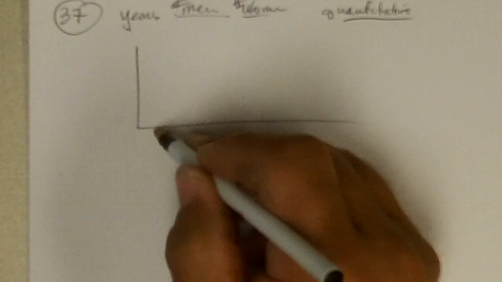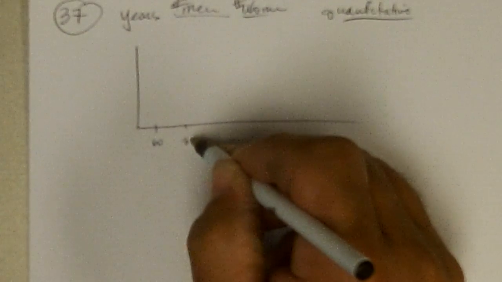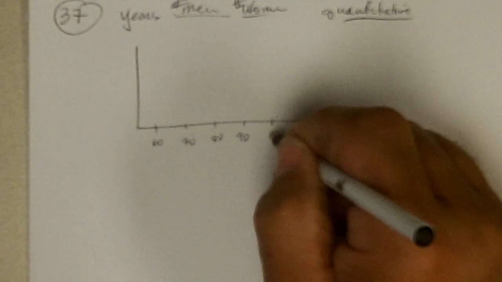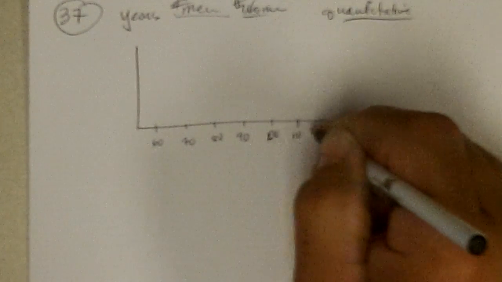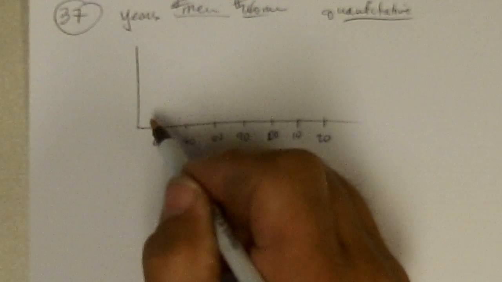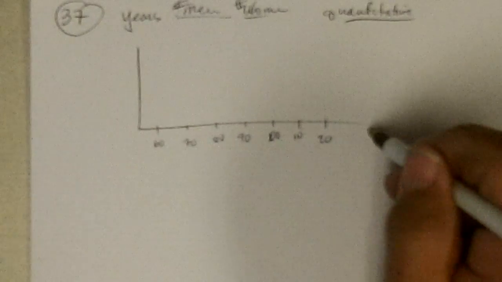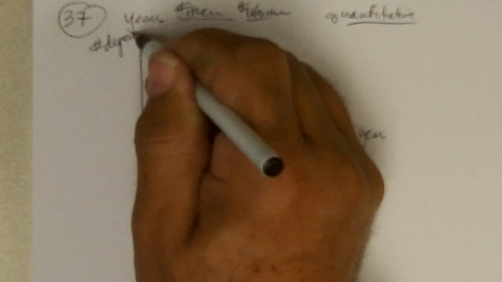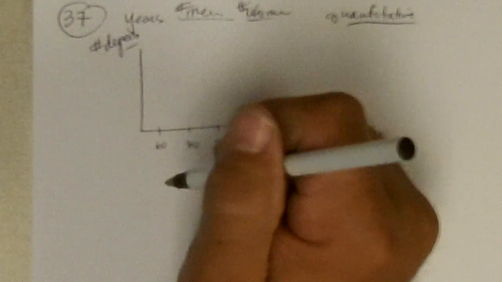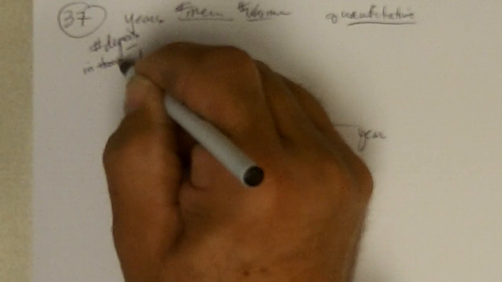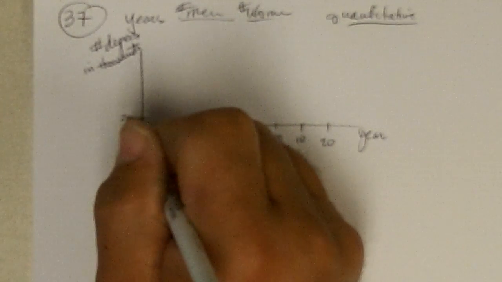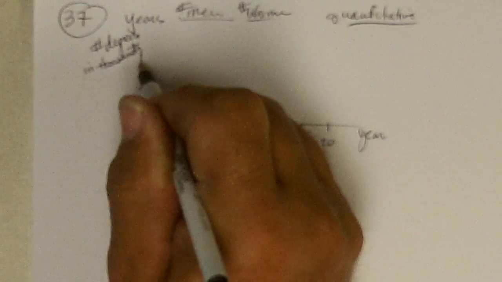We can do the years, 60, 70, 80, 90. Actually, I'll do a bar graph here. 2000, 10, and 20. And I'll do double bar, so we're going to have, this is the year, and this is number of degrees, in thousands, and we've got to get up to 1,000, so 200, 4, 6, 8, 1,000.